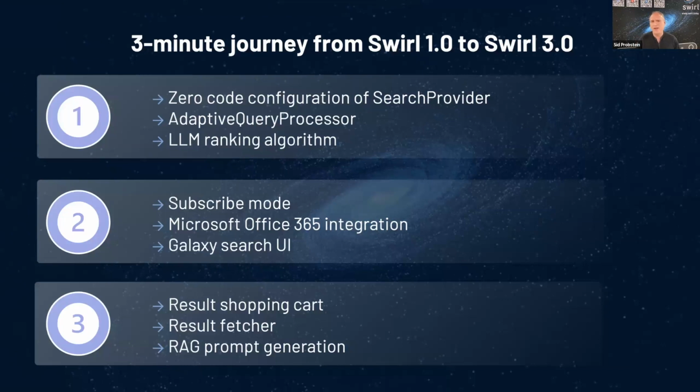And frankly, if you look at the history of meta search or federated search, a lot of the challenges have been around these three things, quite honestly. First, can you reach things? Now there's an API, there's a standards-based way, a search provider will get you there. Can you make sense of the query for each source? The adaptive query processor handles that. And then can you make sense of the results, even if they're very different? That's exactly what large language models do, even across languages.